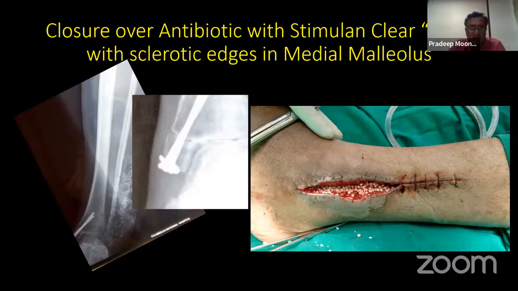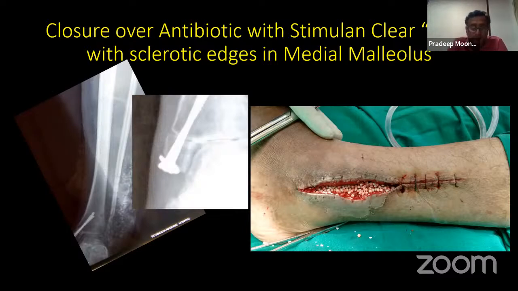Also, on the medial side, I would not do anything. If the medial side is not infected, I would just leave it like that for the time being. The ankle looks reasonable, it's not falling apart, so you don't need an external fixator or anything like that. I would just give him a slab and wait and watch. But you can also put a VAC dressing on the vancomycin beads if required.